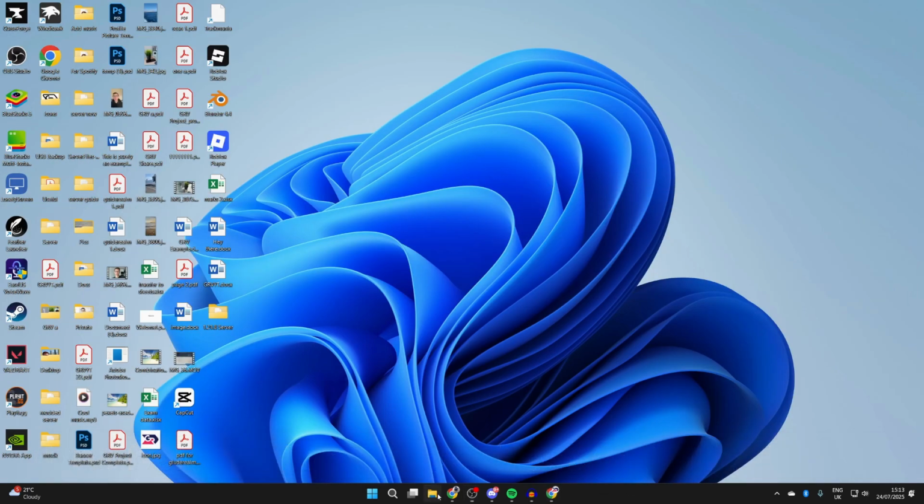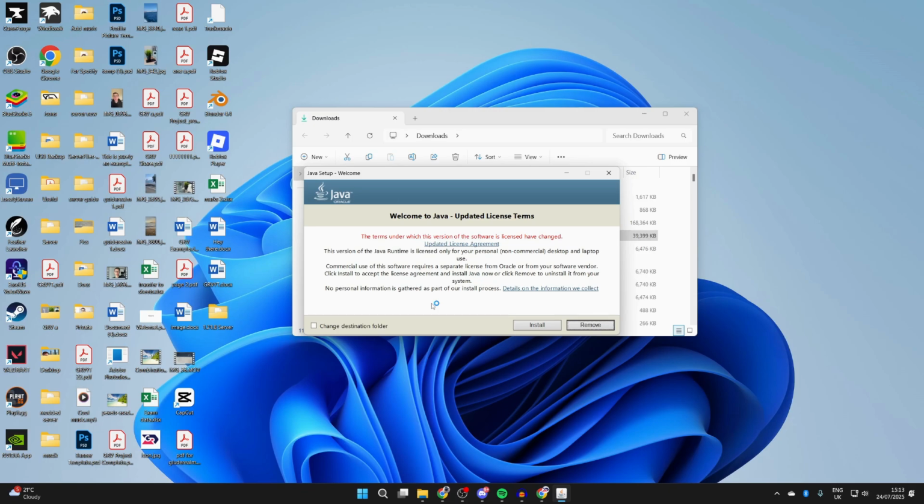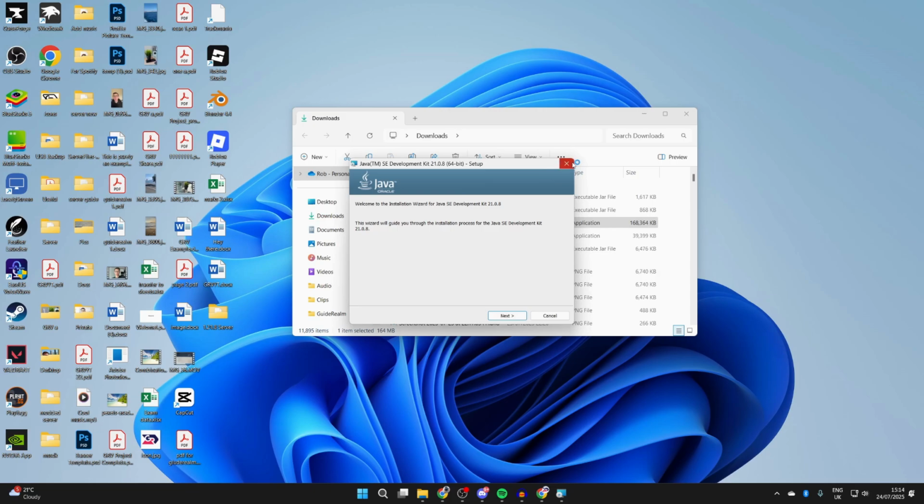But now back to the guide. What we need to do is come to our downloads. To get started, we're going to install Java. So you can double click on this first one here. You get a security pop-up, and then you can run through the installer. After you've installed this first one, you can then do JDK as well. I've already got them installed, which is why I'm not going to go fully through them. Go through it and make sure you've got them fully installed.